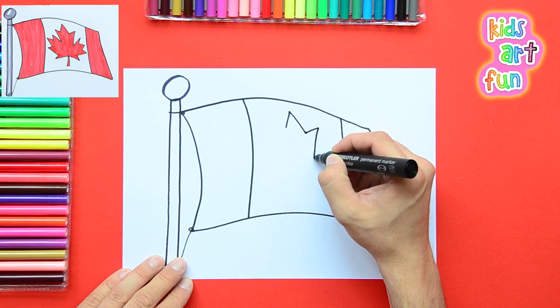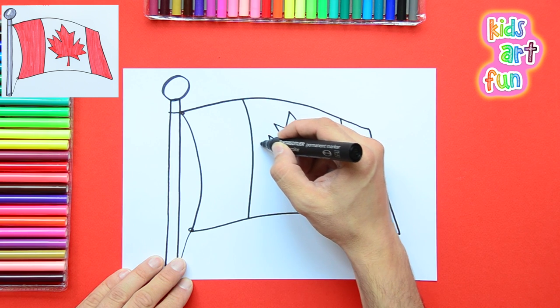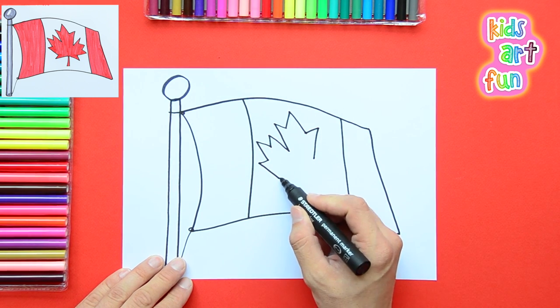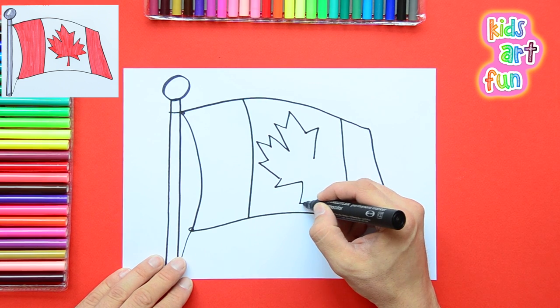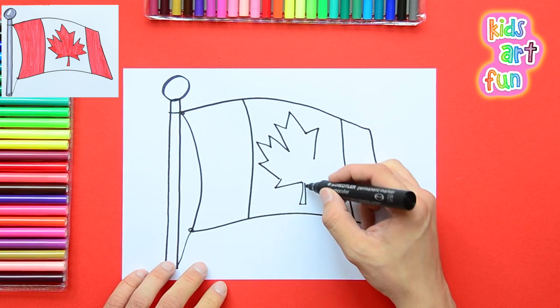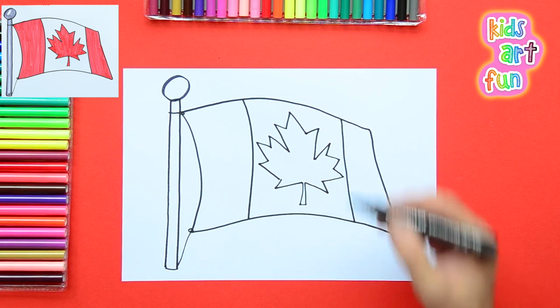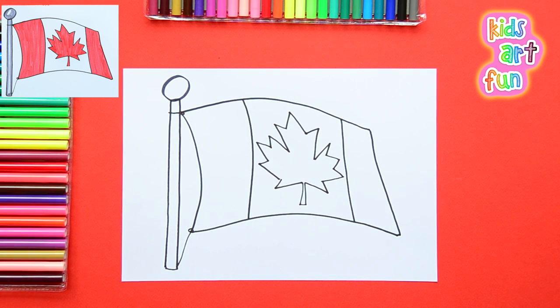Now the maple leaf's a little bit tricky to draw, so if you have to pause to get that right, do it. Because otherwise it won't look like a Canadian flag. There's the whole maple leaf with its jagged edges. Okay, simple to draw. And now, coloring.